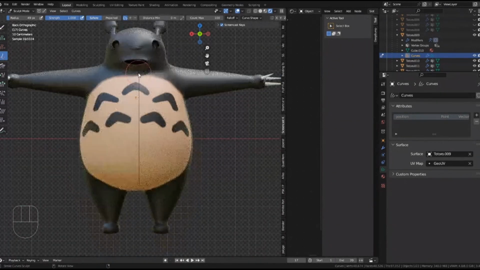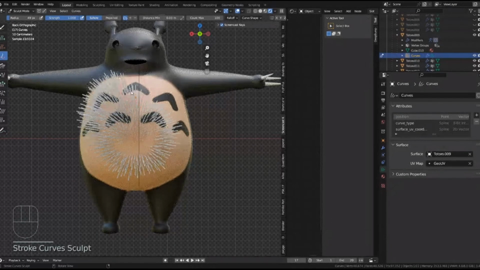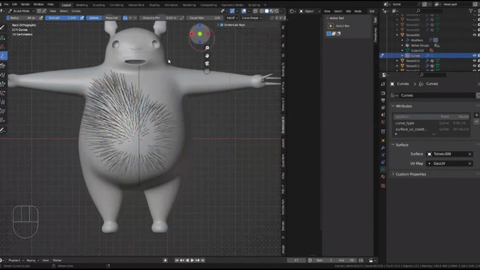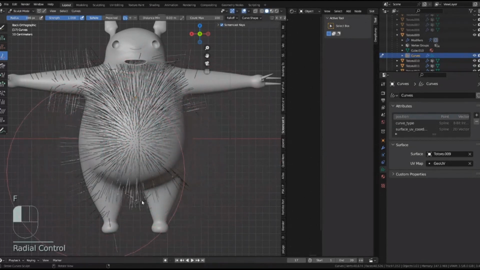Basically, what it does is it makes sure that at every location of our Totoro, we're going to be having the same density. Right? For example, if you have a distance minimum, which is going to be like the distance between each hair strand, if we set that to, for example, 0.03, and we're now just going to be drawing on our Totoro, it's going to be adding new hairs. And let me just go into my viewport shading. It's going to be adding new hairs in that density no matter the size of your brush, right? So I can make my brush smaller and it's still going to be adding the same density. I can make it bigger. It's going to be adding the same density still.